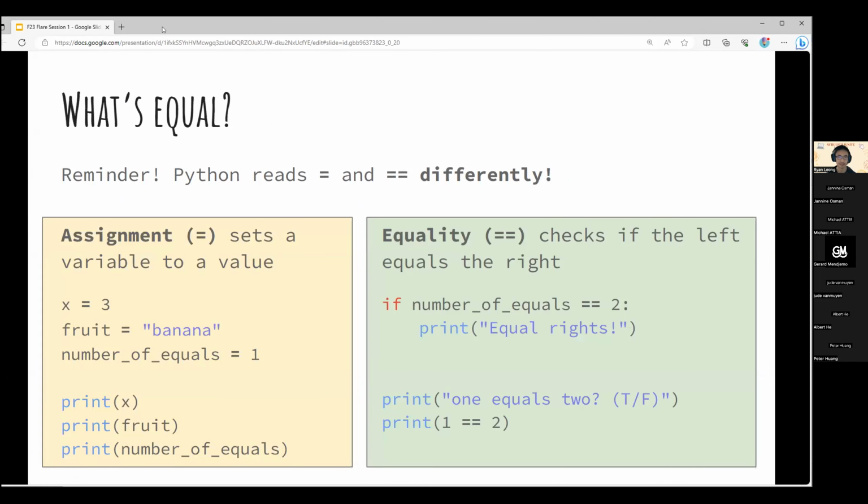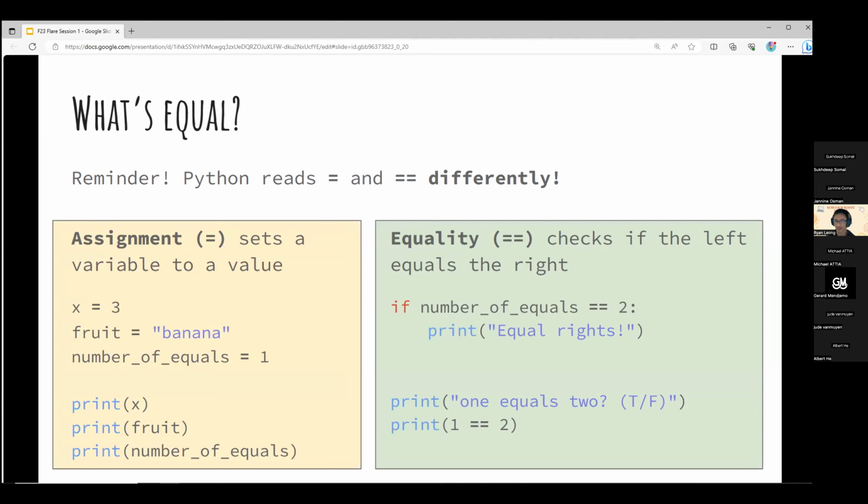All right, now the second thing we're going to do is, actually, without looking at the slides, does somebody want to quickly explain what the difference between one equal sign and two equal signs is? You can just drop it in the chat, or sure. Sorry, I'm going to mispronounce your name, but Sukdeep.